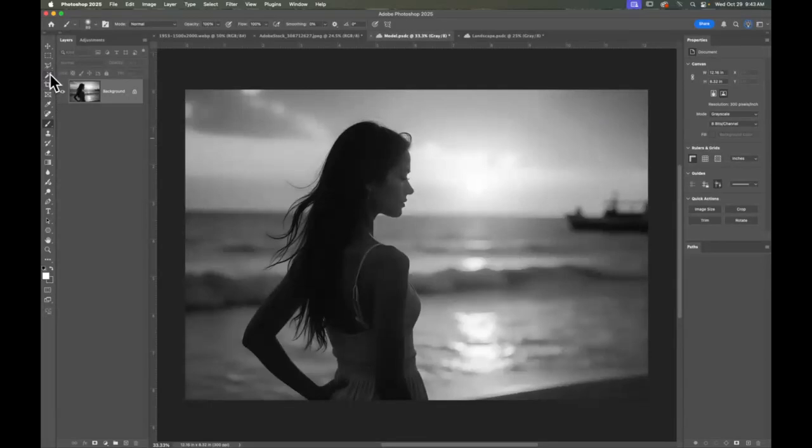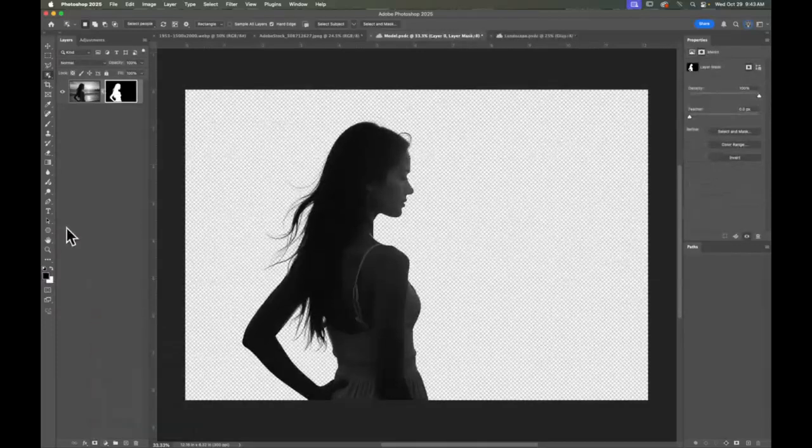My best way I know how is I will do the quick subject grab. I can do it, and you can do it at home. I think I can hit select subject. It did okay at my house. You guys might not have the AI feature, so you may have to go and cut it out a different way. It has selected my subject matter. We can see marching ants, right? I've selected my subject as it says. Select just the model from the image the best way you know how. Click on the mask button at the bottom of the layers menu. The mask button is that little circle with a square. All I'm going to do is click on it.